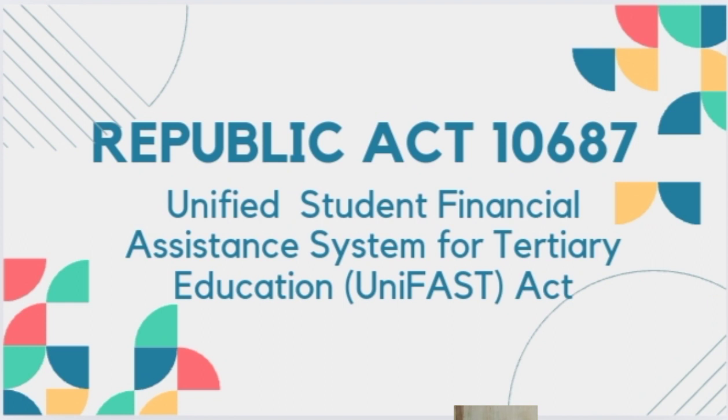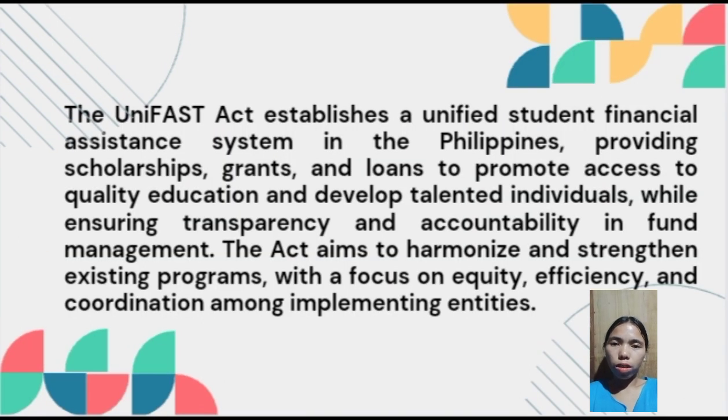My topic is all about Republic Act 10687, the Unified Student Financial Assistance System for Tertiary Education, or UNIFAST Act. The UNIFAST Act establishes a unified student financial assistance system in the Philippines, providing scholarship, grants, and loans to promote access to quality education and develop talented individuals, while ensuring transparency and accountability in fund management. The Act aims to harmonize and strengthen existing programs with a focus on equity, efficiency, and coordination among implementing entities.